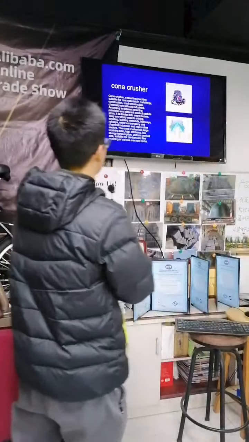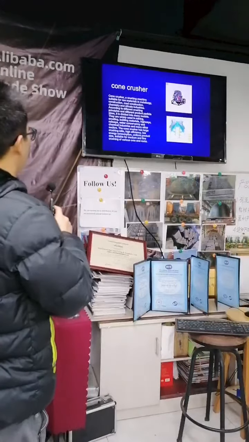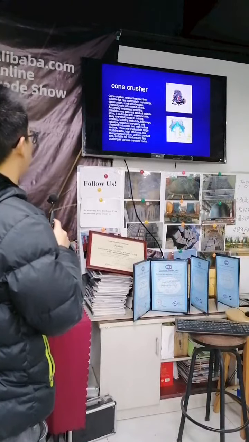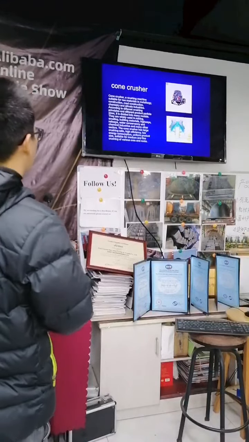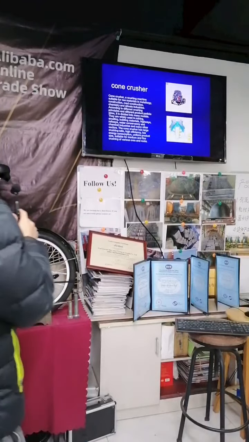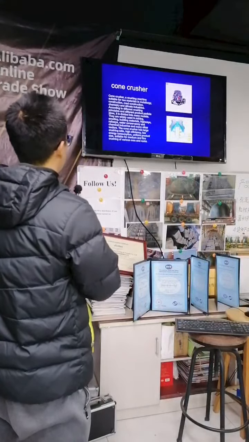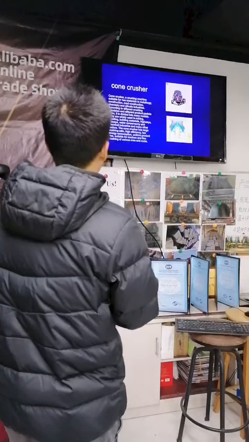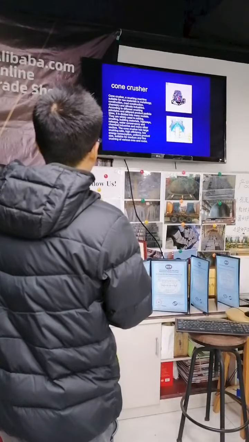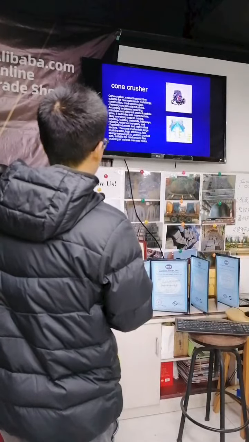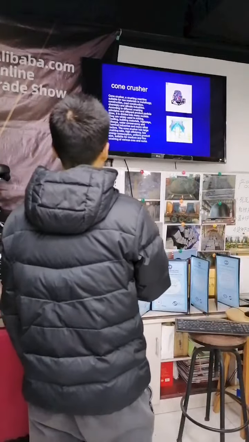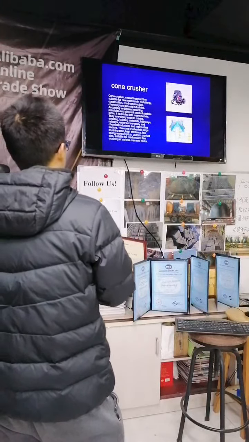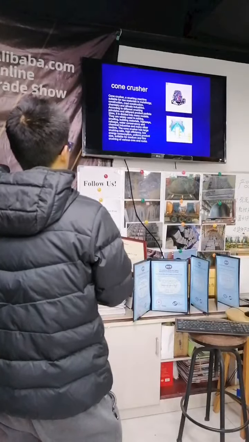The next is cone crusher. It is suitable for raw materials in metallurgy, construction, road construction, chemistry, and silicate industries. According to different crushing principles and different particle sizes, it is divided into many more models, which are widely used in mining, smelting, building materials, highways, railways, water conservancy, and chemical industries, and many other sectors.